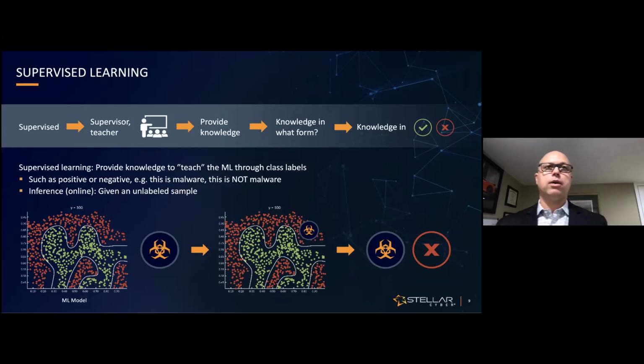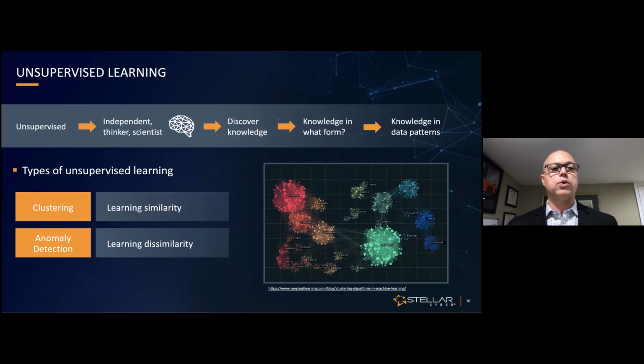But what about learning how your customer's environment normally acts? Well, that's what you use unsupervised machine learning for. And what we've done in the Stellar Cyber platform is we're leveraging machine learning on each individual customer's tenant. And we do have a full, multi-level, multi-tenant console. So not only can you have root access to all of the tenants in your data lake, you can also give access to downstream partners who might be selling to their downstream customers. And we have full role-based access so that you can control who can see what, down to a very granular level.